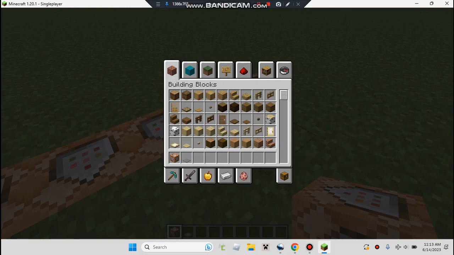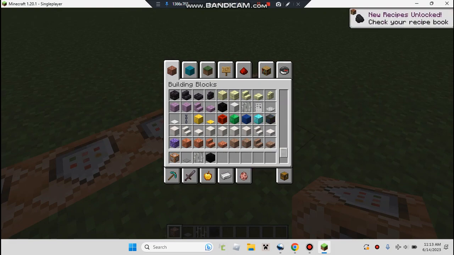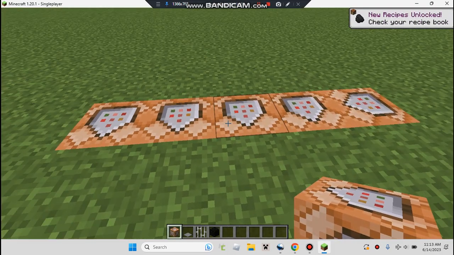Then you want to go into building blocks. And then you want to get yourself some iron bars, which is really hard and tedious to get. And then you also want to get any block. I'll use blocks of coal. Then you want to press E again to go out.